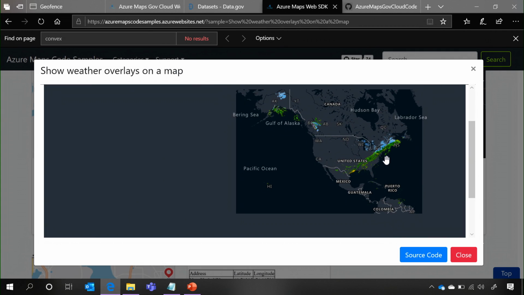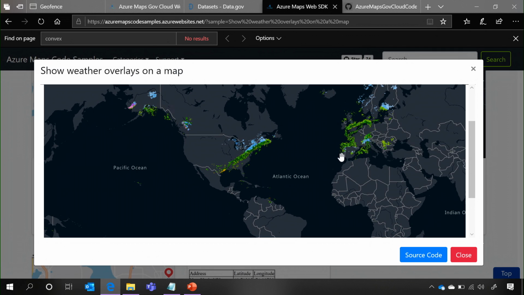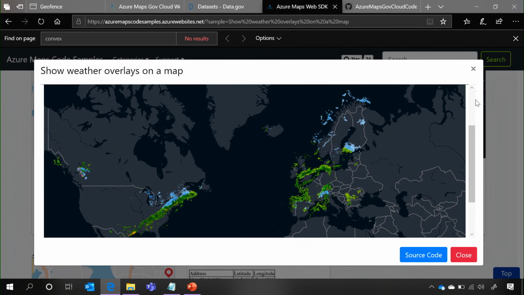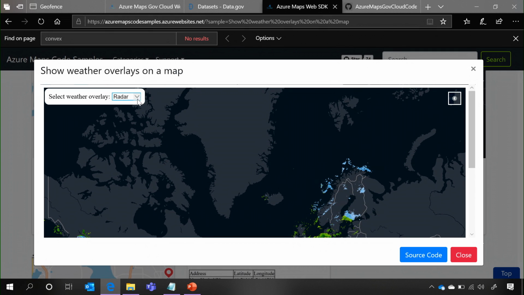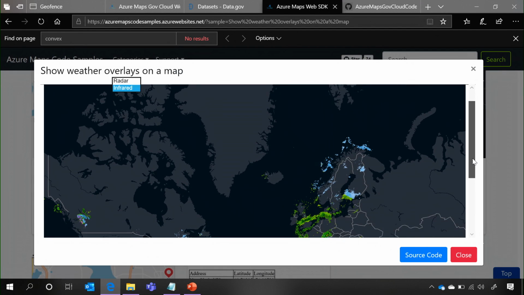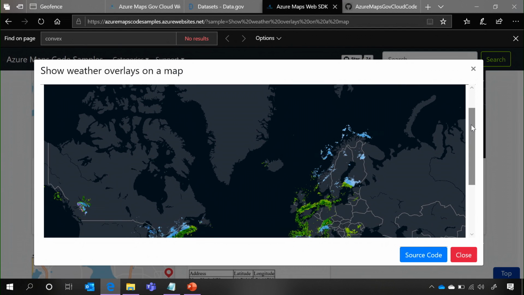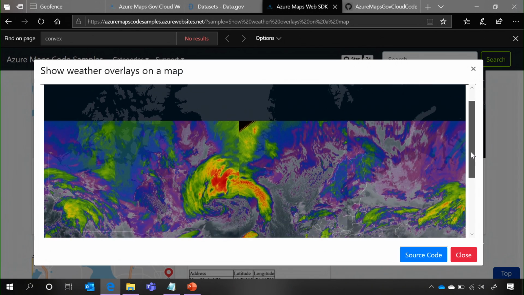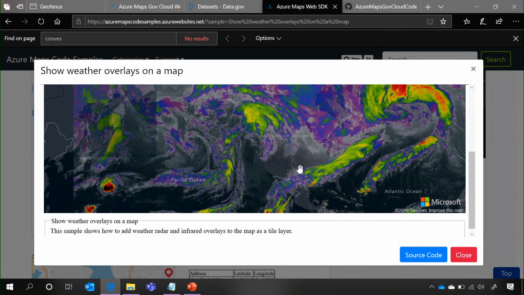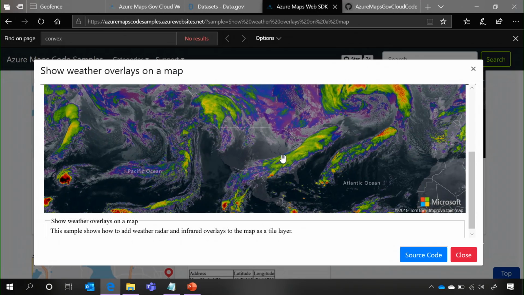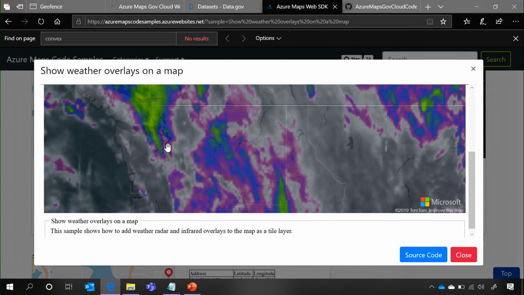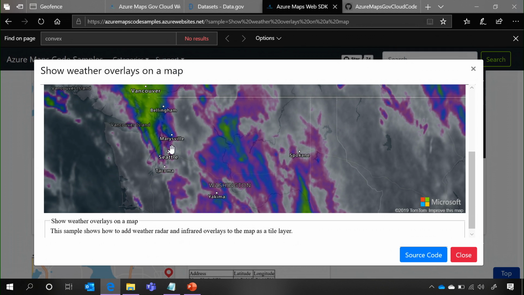And I'm going to zoom out so you can see it's data for the world. Yeah. So we're getting all of this data globally. And we also have infrared information as well. So you can get heat signatures rendered on top of the map. Okay. Select that. There we go. Oh, wow, and there's the infrared right there. So there's infrared coming in. Yeah. And again, fully scales with the map, comes as another layer, and your labels stay on top.